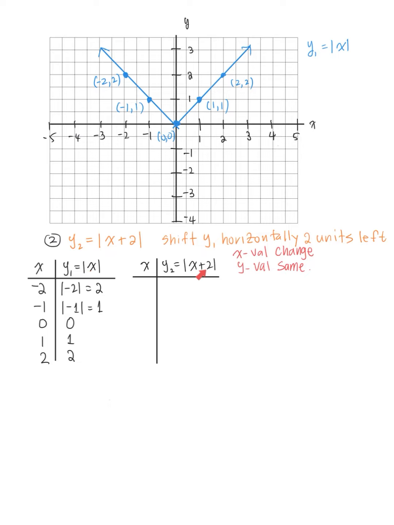So the question is, how do I get rid of that plus 2? How about subtracting by 2? If I do that, then I should just get an absolute value of x back. Now, if I'm going to subtract this side by 2, I better be fair and subtract 2 from the x as well. All right, so let me write that out. Now let's make a new chart. So for the x values, we're going to have x minus 2, and for the y value, we have to keep the same y value. That's why we converted this into absolute value of x.